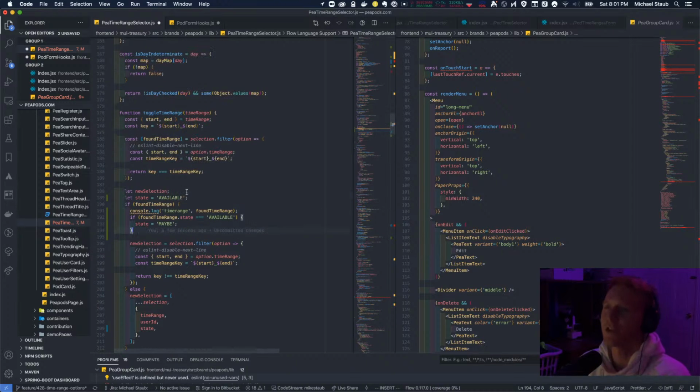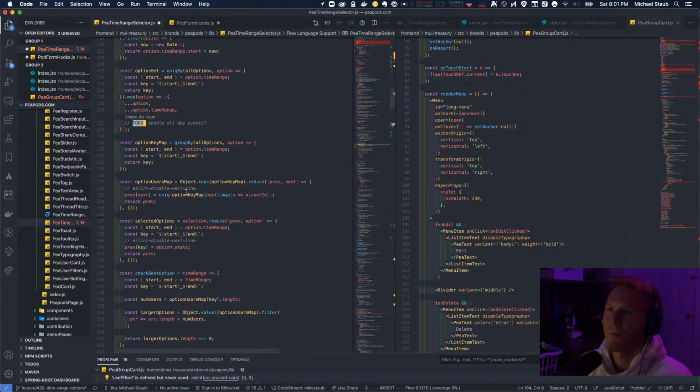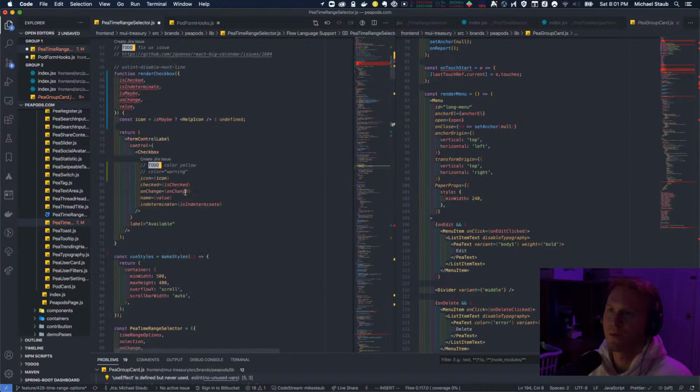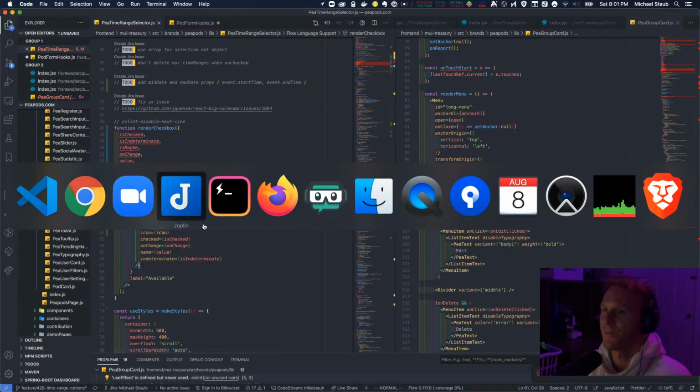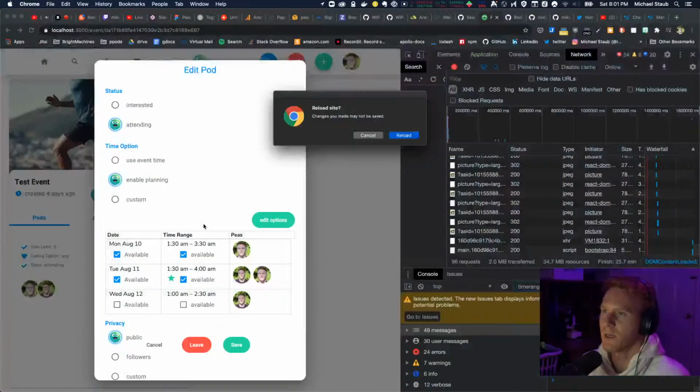Yeah, I think this should work, right? isMaybe. Help icon undefined. All right, let's just try it. Let's see if our reloading is still working. Yes, it is. Reload site.